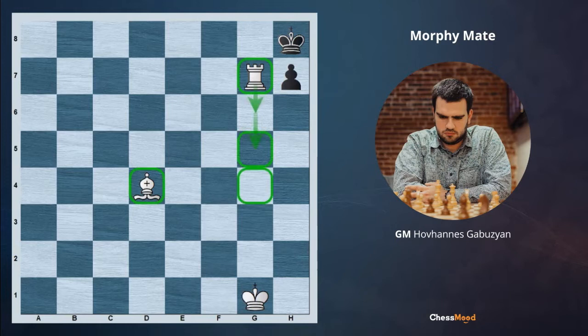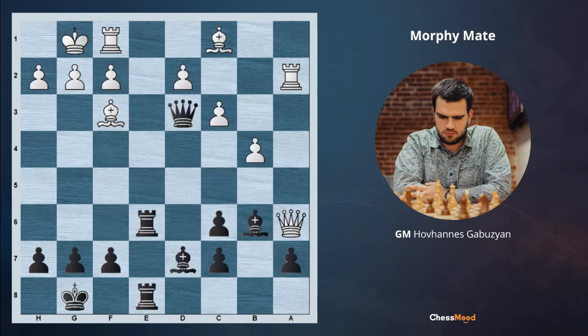So if we are having such a structure where the bishop is supporting the rook, the rook can go to any square on the g-file and it's just mating — so let's say Rg6. Now we are familiar with how it's working and let's go ahead to see more difficult examples. This is a game of Morphy who is playing as black, which is a brilliant game.